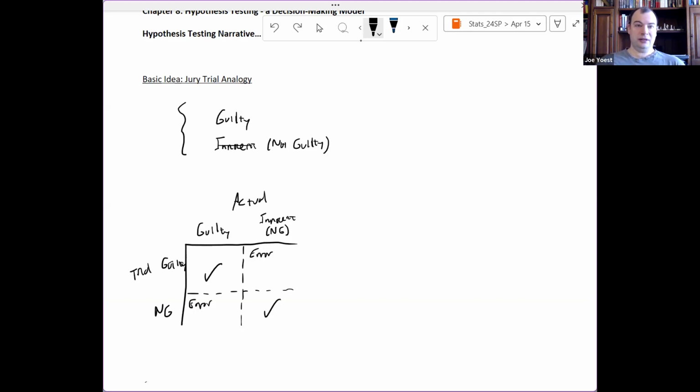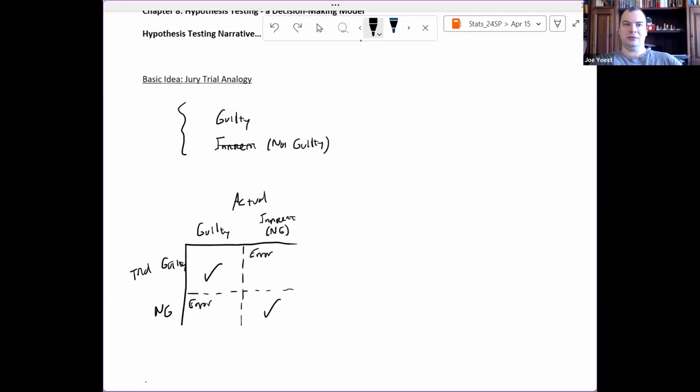On the other hand, if we were very lenient, if we required an incredibly high standard of evidence to ever declare somebody guilty, we would miss a lot of the guilty people. We'd make a lot of errors where we're calling truly guilty people not guilty. We'd have a high error rate there, but we'd rarely convict an innocent person. We'd rarely declare a truly innocent person to be guilty. These errors face a trade-off like that. So we have to decide, which side do we give the benefit of the doubt? Which error do I want to be smaller at the expense of the other error being larger?